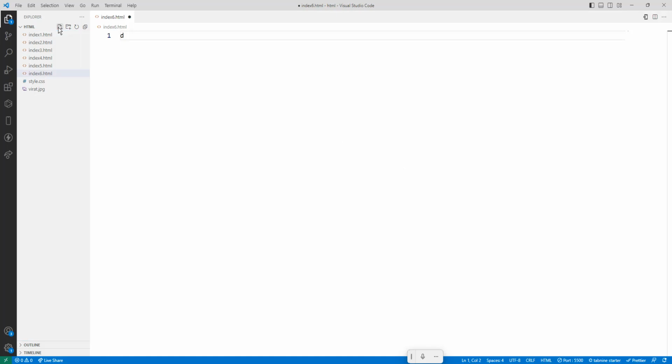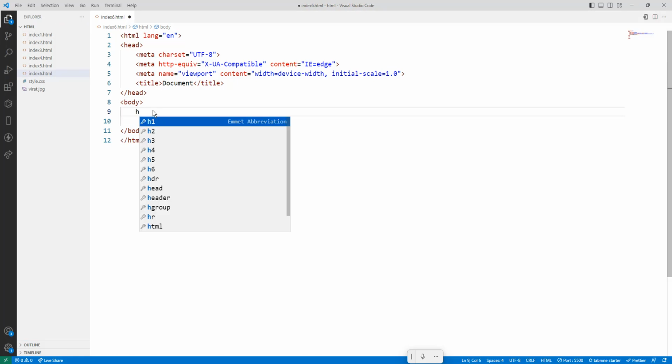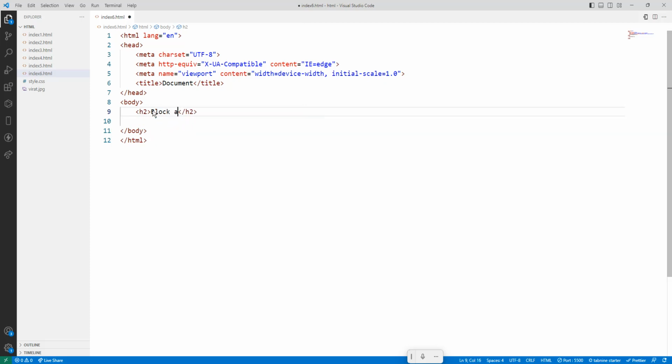So h2, block and inline elements. So first of all, what is an element? Anything in between the start and end tag, that is called an element.